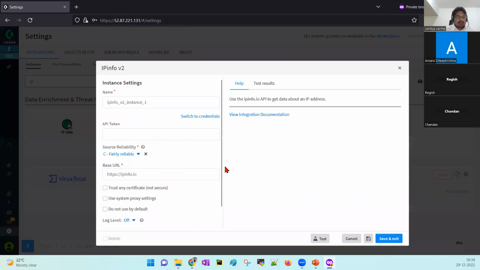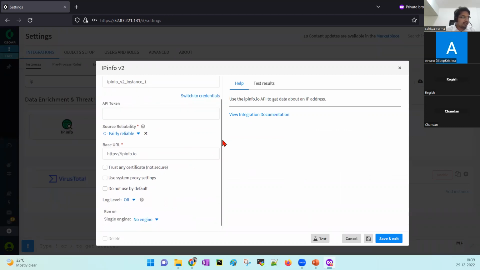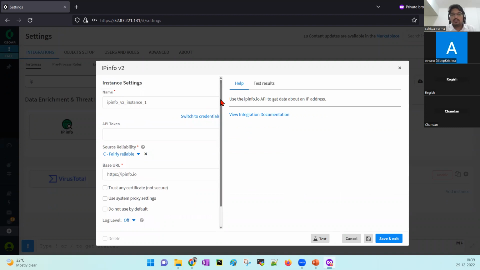The integrations are also very easy. They are going to ask you a few questions. Suppose you are integrating with a new tool as an XSOAR engineer. There is a customer who wants to integrate with, for example, a Palo Alto Networks firewall. When you click on the firewall, it will ask you what is the hostname, what is the API key, or whatever the question.